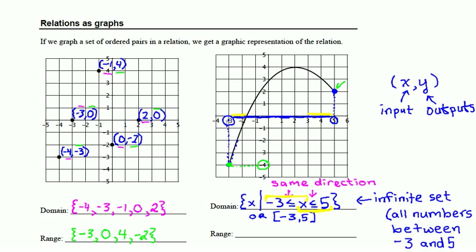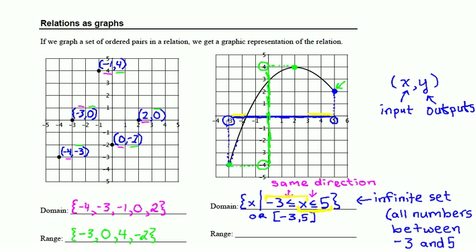Our largest y value, this can be a little bit tricky because sometimes people go straight for the endpoint, since the endpoint was what worked for domain. But in fact, the endpoint does not give us our largest y value. We can see that the top of this hill here is actually the highest point on the graph, and therefore our largest y value.